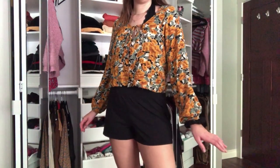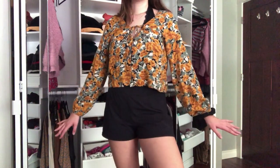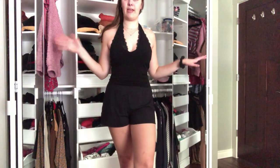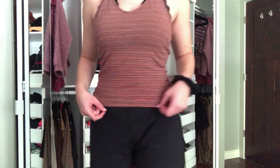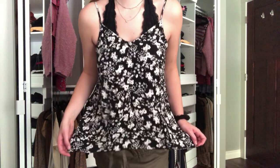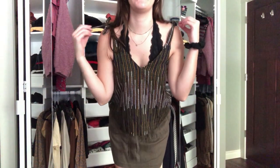I also had this lightweight flowy shirt with yellow flowers that I wore for embarkation day — also great for hotter countries where you needed to be modest. Then this is a plain black halter top, great for when it was super hot out. I love halter tops — they go great with everything. Then another halter tank in red and brown stripes, a loose flowy tank with black and white flowers, and one that's striped green with little bows on the shoulder ties. I think we're done with tops.